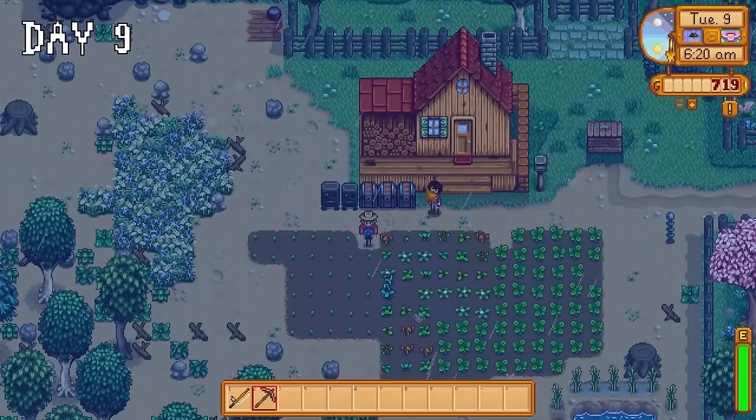I stand on my farm for a few seconds, not entirely sure what I was doing here. I collect more wine, sell it to Pierre, I cannot emphasize how much I enjoy using Deluxe Speed Grow, and present a magnificent dish of roasted hazelnuts to Kent.